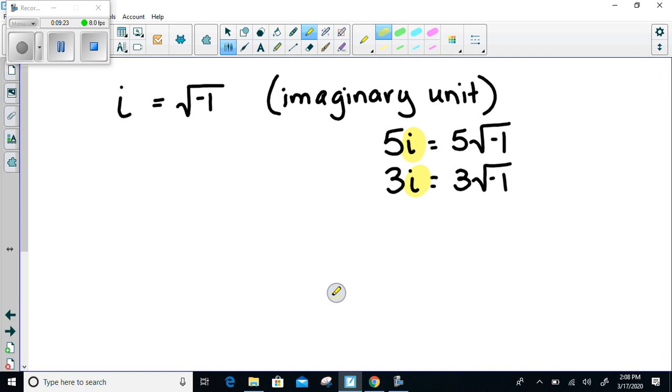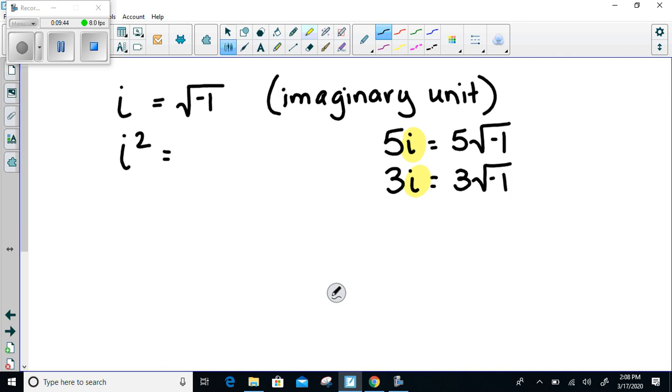So let's move on. One of the things that we need to learn to deal with first and foremost are the varying powers of i. So let's take a look at i, and this time I want to square it. If I just look above, i is equal to the square root of -1. So then what would i squared be?